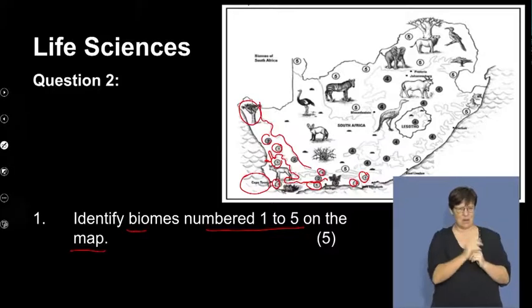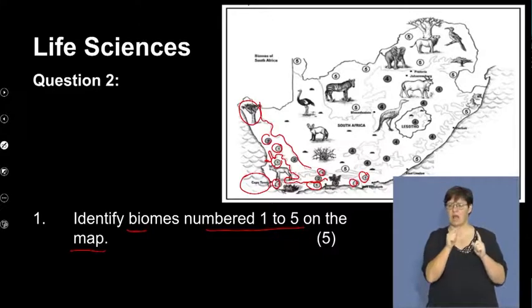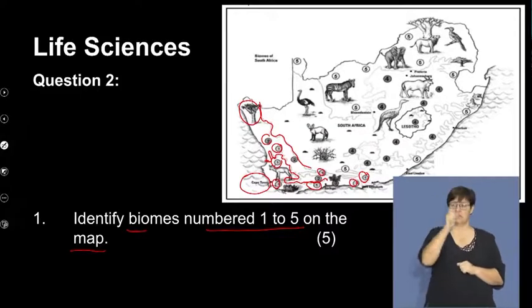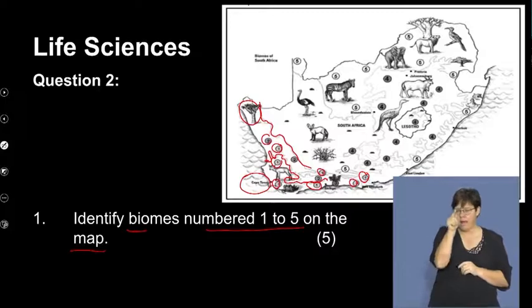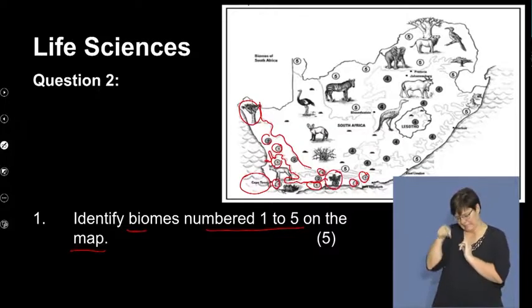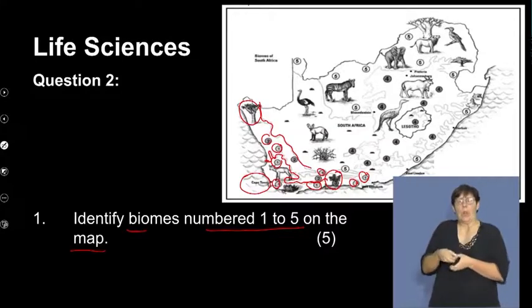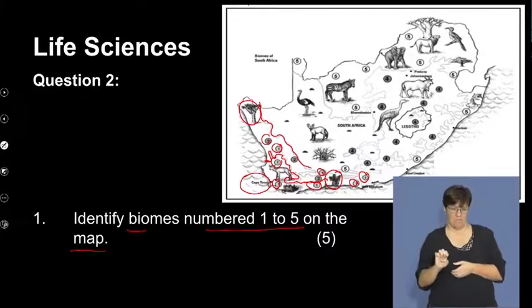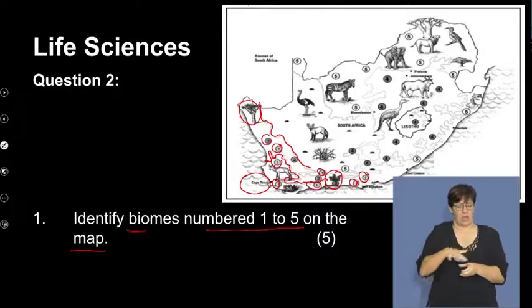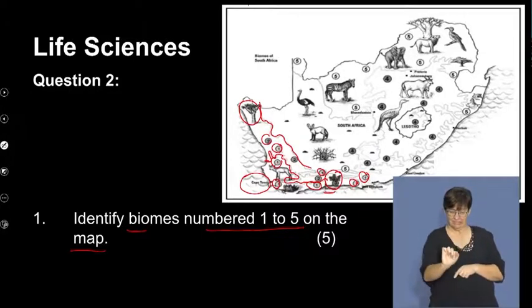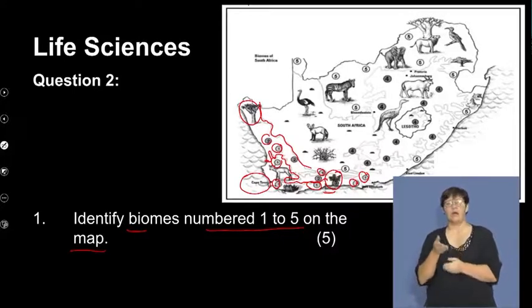It does get confusing with the red pen, but I'm not going to highlight too much of that. As we move up, it's important that we find area number 3. Help me find area number 3. This is the one area that is right down there at the bottom. If you think about it, it's probably the smallest biome in South Africa, where it takes up the least area. It's found around the George area, and it shows you a very small area that currently has the presence of that biome.